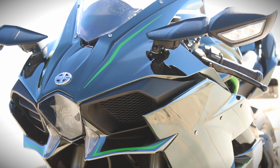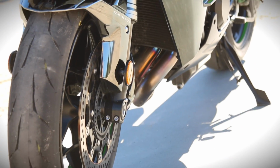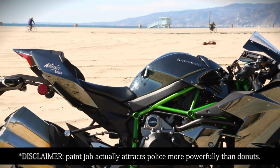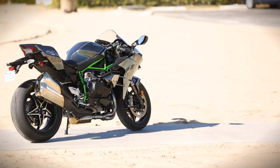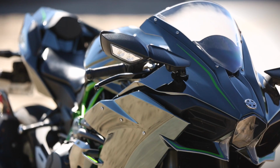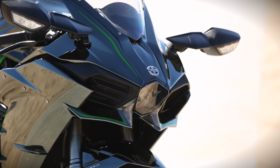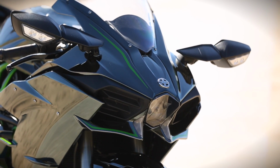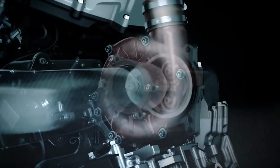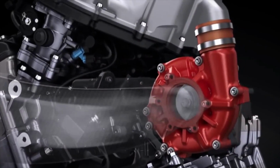You know the numbers. We all know the numbers. This bike is legendary. Its signature silver mirror finish deflects laser beams and police radar. It looks for all the world like the armoured phallus of Batman himself. 1/3 of its entire frontal area is dedicated to air intakes because there's a 130,000 RPM custom-designed impeller forcing 1.5 bathtubs full of air every second into the gaping maw of a 1000cc inline-4 combustion engine.